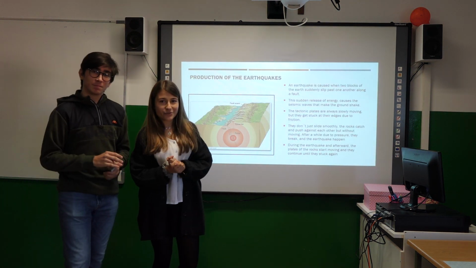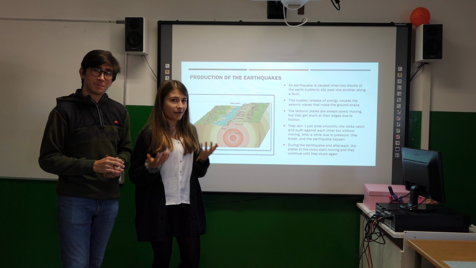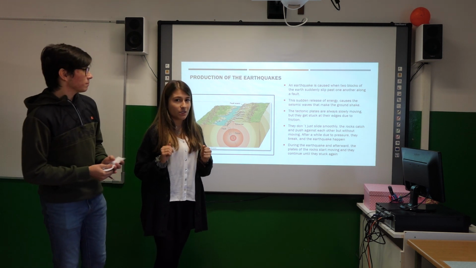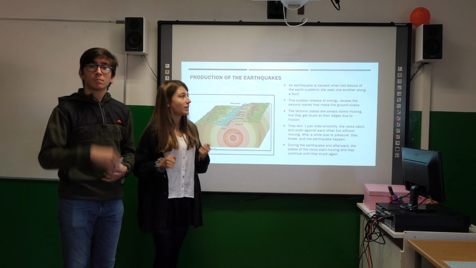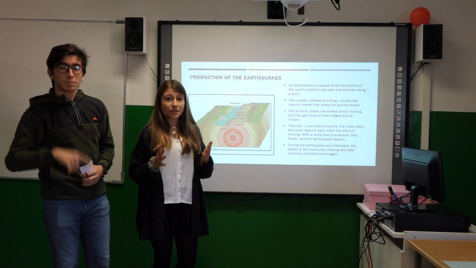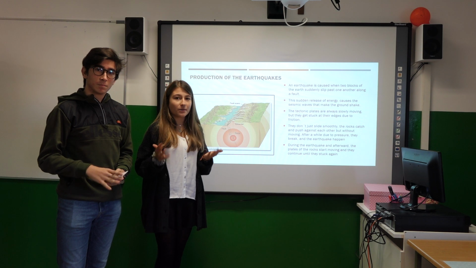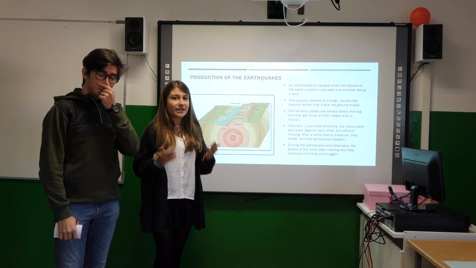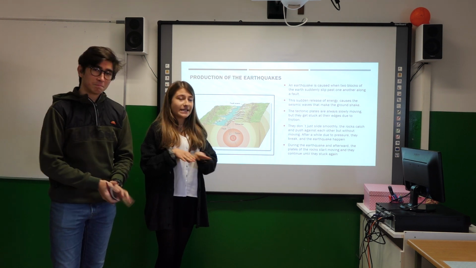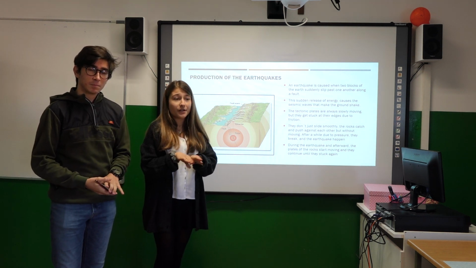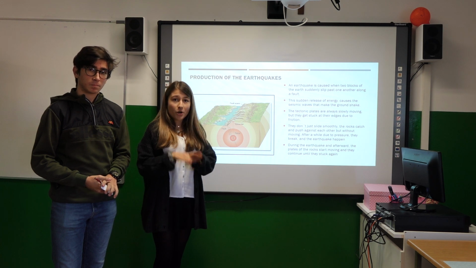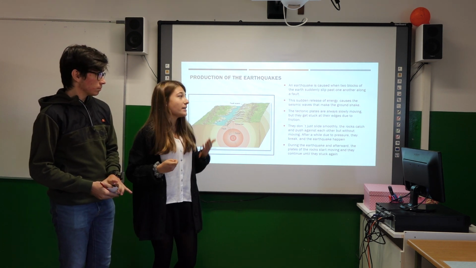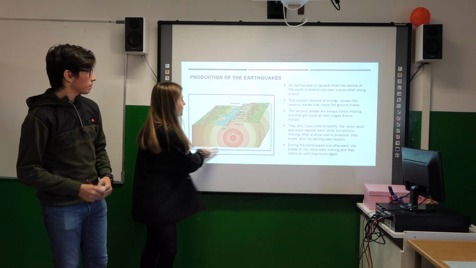First of all, I would like to start by saying how earthquakes are produced. Earthquakes are produced when two broken pieces of the earth slip past one another along a fault, because the lithosphere is divided into tectonic plates. These tectonic plates are moving all the time, and when one tectonic plate gets stuck against another, due to pressure, the rocks break, and this release of energy is the seismic waves that are the earthquakes.